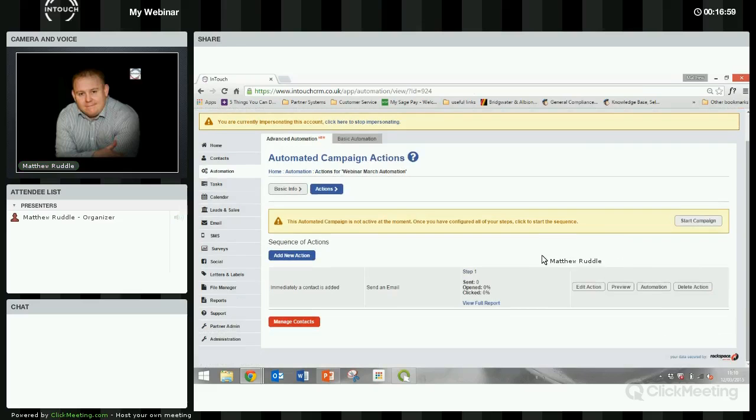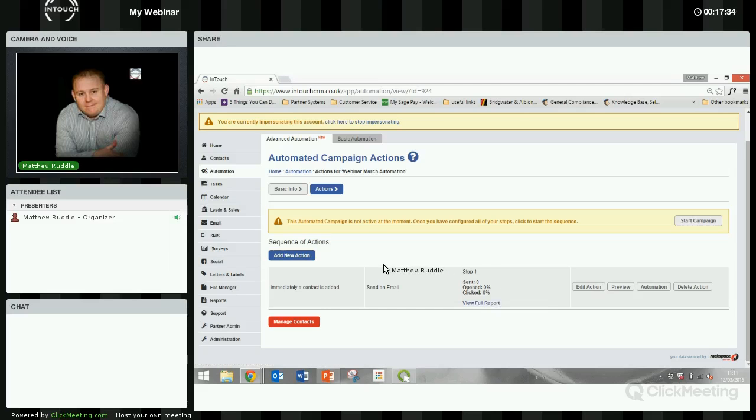So thinking about the process, straight away, I've got people coming in from the website. I've then got this one action that's going to kick off immediately when a contact is added. Great. It's going to send them that email, which is a thank you email. I'm tracking the link in there, so I get all of the normal stats as well. And by the way, on each of the email campaigns that you actually put into this, you still get the full report. So you can still go in and see who's opening what they're actually doing with it. So have no fear there.